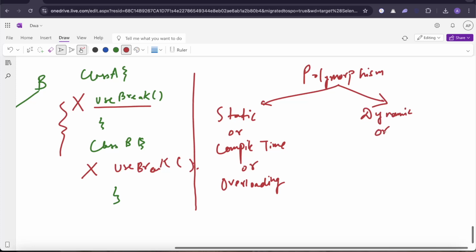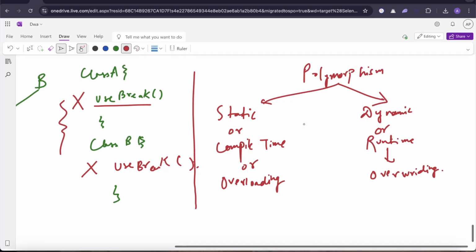You can also call it runtime. You can also call it function overriding. Okay, so you can have all of these three in your notes. Now let's try to understand what is static and how does it work.